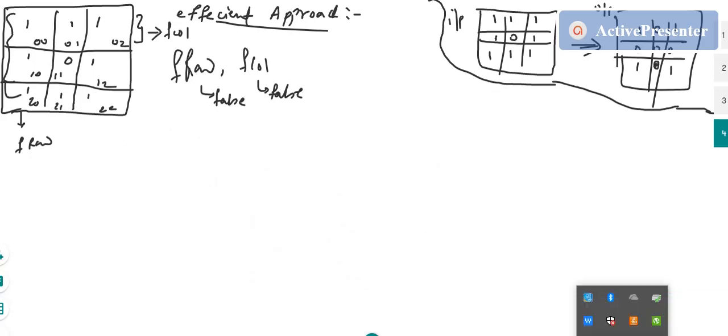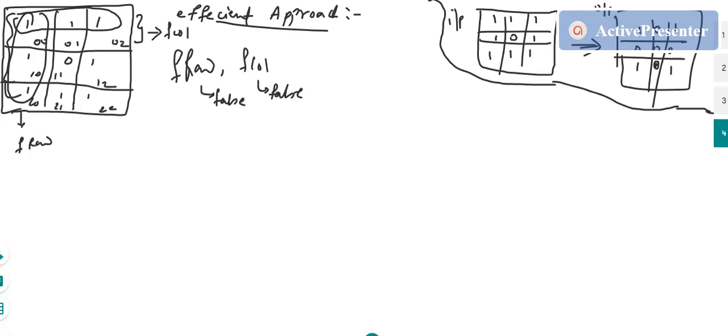Let's start the second pass. We have already initialized my first row and first column value as true, and also the intermediate row and column values to be 0. Now for the second pass, we are already dealing with our first row and first column using these two variables. We can iterate my loop from 1 1. I am writing the algorithm here, so let's deal with the algorithm first. We can see the code later on, no need to worry.